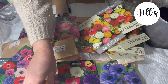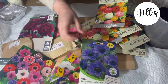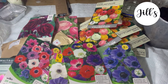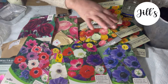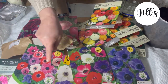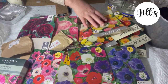These ones that I've got multiple packs of, I'm just going to soak together in a jar, but I will separate out these blues. I don't know whether I need to do that. I mean, the kind of area I'm probably going to plant these, it wouldn't really matter if I shoved them all together, but I think just for my own experimentation purposes, it'll be easier for me to work out what worked and what didn't work if I do plant them separately. So I've got a range here from cool blues right up to the mixed, even though these are two varieties. And then I've got this pink at the end, and I've done the same with the ranunculus, which are pre-soaked in the same way.